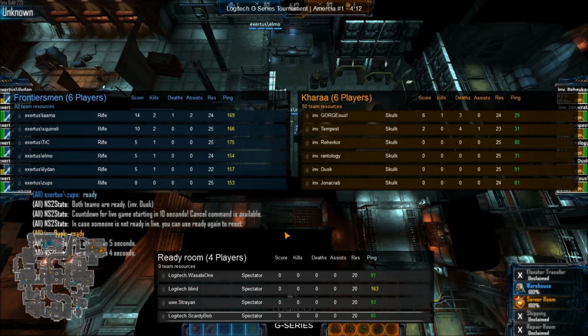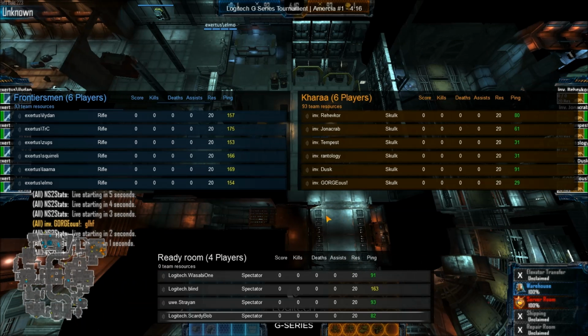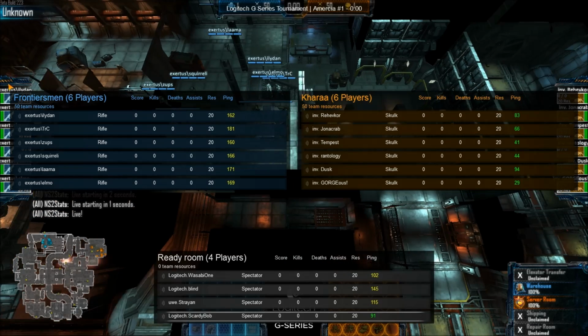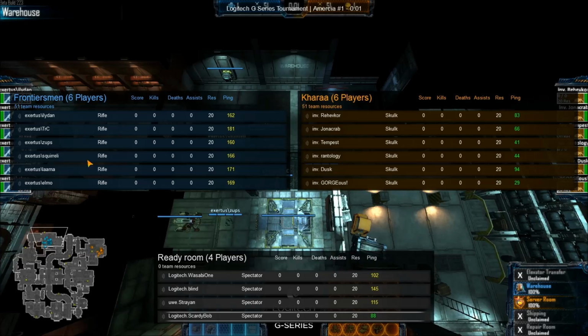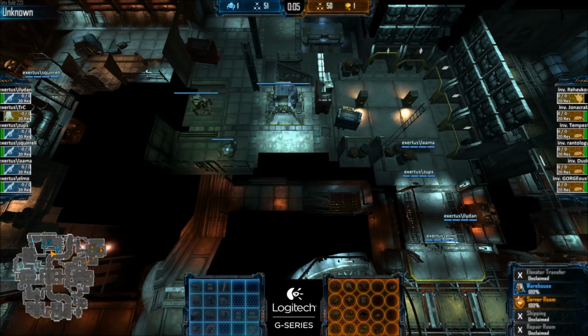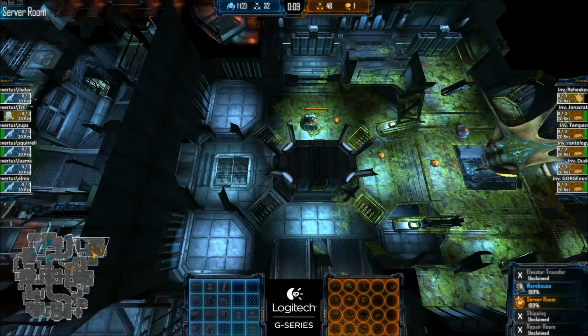We're back to the semifinal matchup between Inversion and Exertus in the Logitech G Series Tournament. We've switched sides here. Inversion took the first match as Marine on this tram here. Pretty good, interesting arc play actually. Took down a warehouse hive. So we're going to see what Exertus has to say in response to that, really. Let's see what they do.